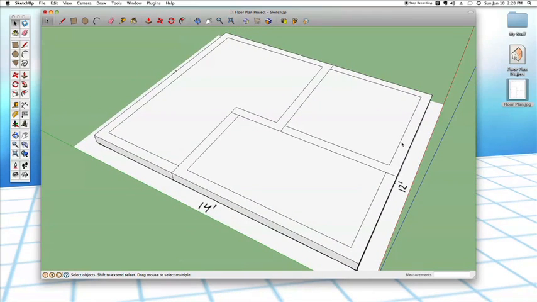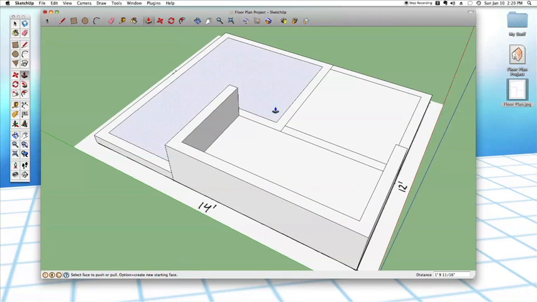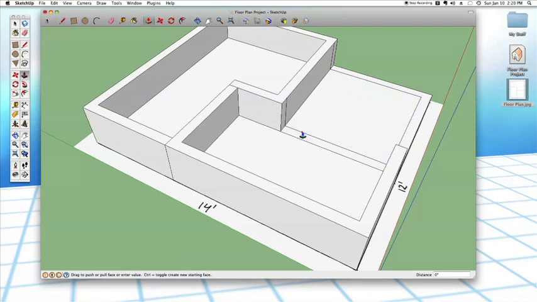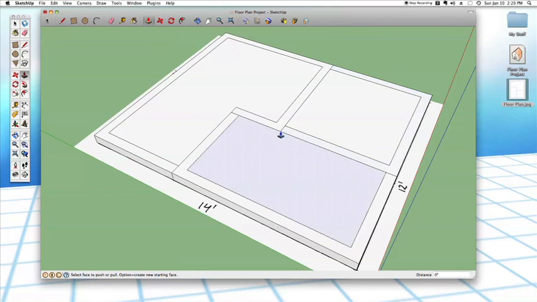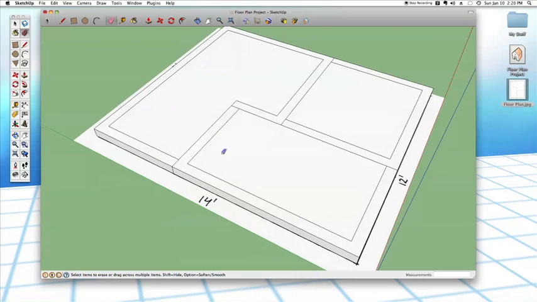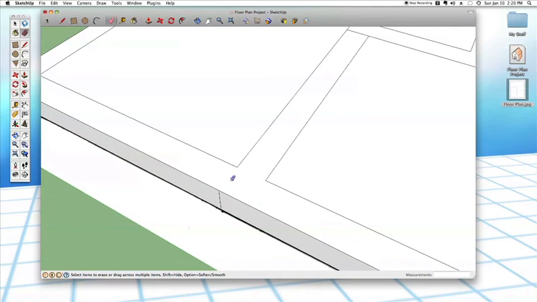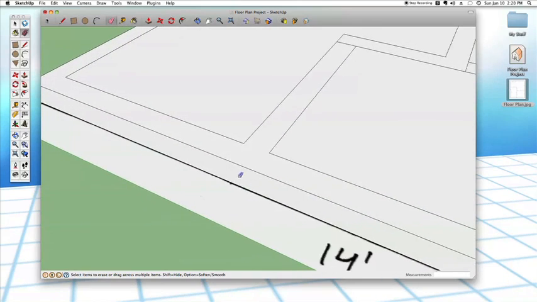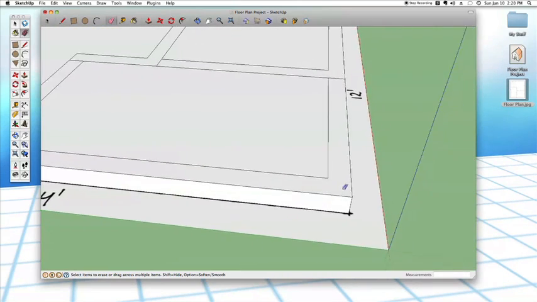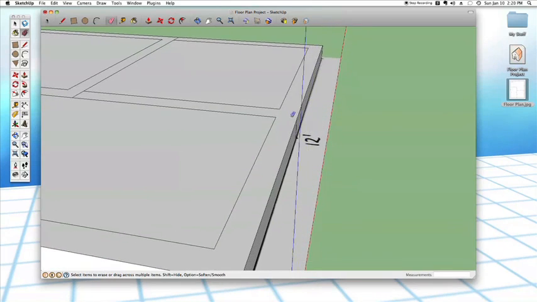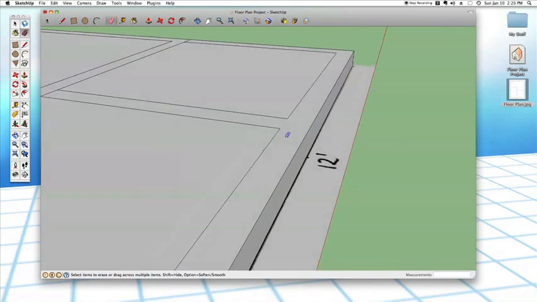Now, the last thing that I like to do is, at the moment, if I were to use the push-pull tool, these walls are all kind of in pieces because of all these extra lines that are everywhere. So I'd have to extrude each one up individually, and that's kind of a pain. What I like to do instead is, as a nice little finishing touch, I switch to the eraser tool. E key for the eraser tool, and I just find these lines that are dividing them. There's a line there. I get rid of the lines on the side too. Go over here, get a line right there, and there.